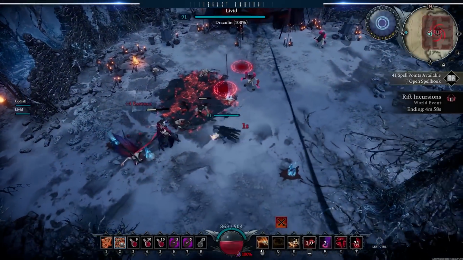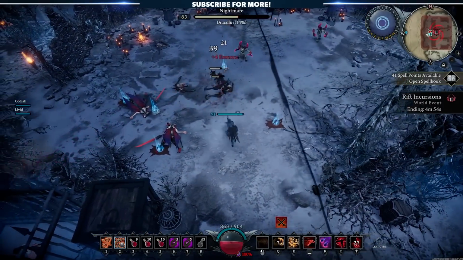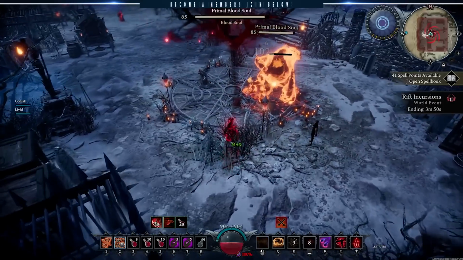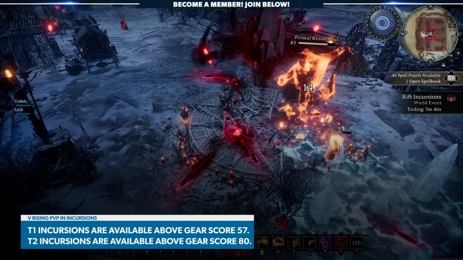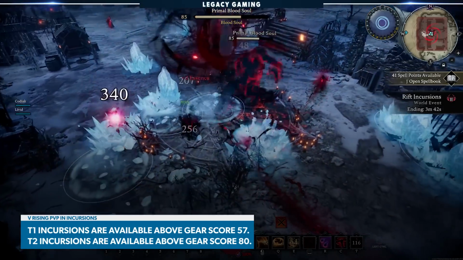With that in mind, the key to clearing incursions fast is preparation. Of course, you need to have the proper gear. Tier 1 incursions are doable for players above level 57 gear score, and Tier 2 incursions are doable for players above a level 80 gear score. But obviously, the closer you can get to 90, the current cap in the game, the better.